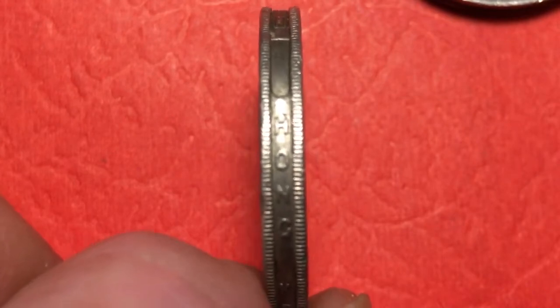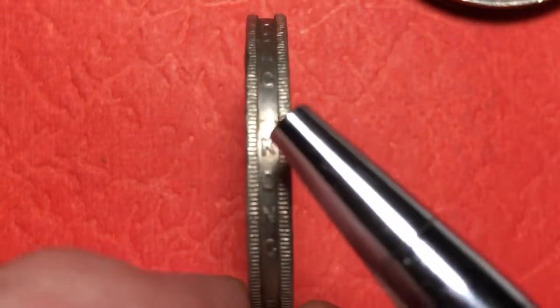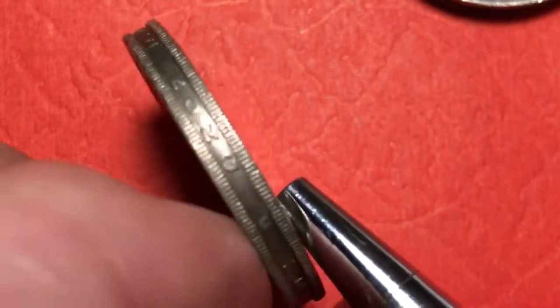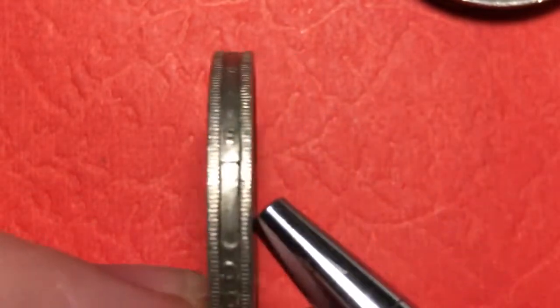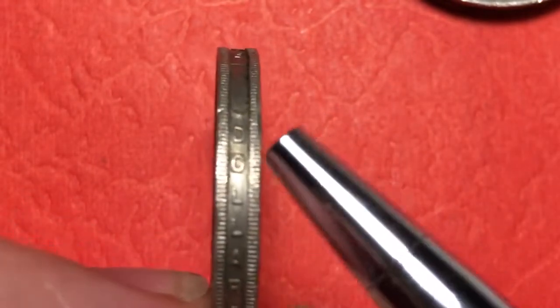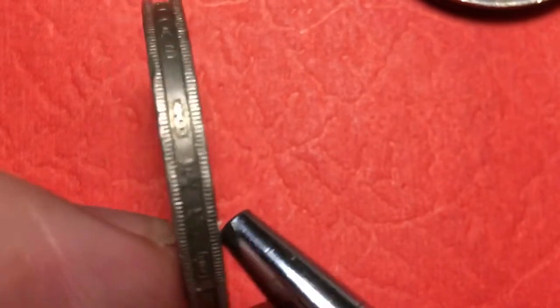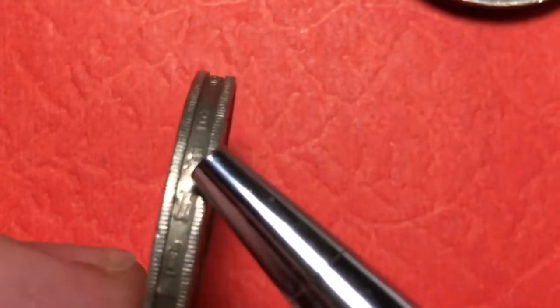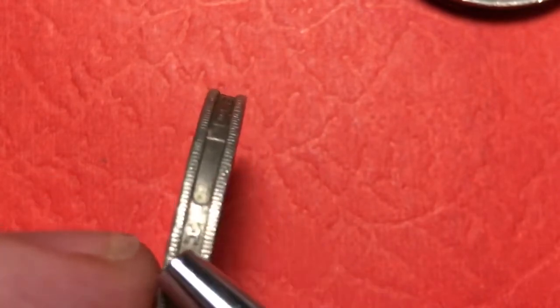And if you look at it really closely, you can see right inside the rim it says Hong, H-O-N-G. Then here it's Kong. And it actually has letters inside the rim. It says 5, F-I-V-E. Then here it says dollars. See how it says D-O-L-L-A-R-S. And then it says the same thing in Chinese script. And then we go right back again to the Hong. There's a little bit of a cutout here, as you can see.